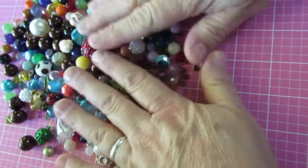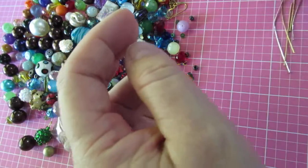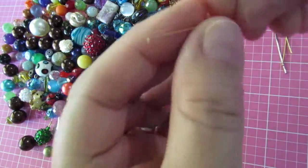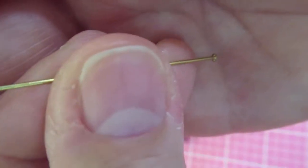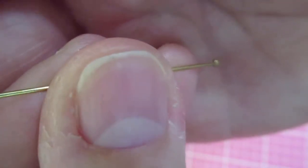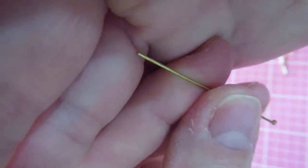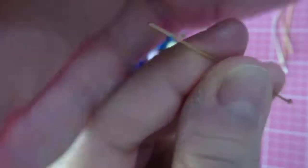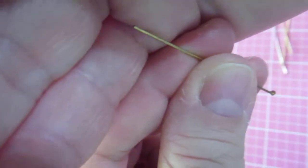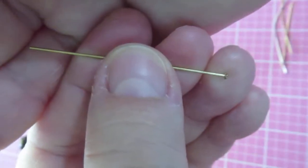So to get started, you basically just need a selection of head pins, which are just your basic, let me get a couple here. They're a basic pin. They sell them in the jewelry finding section. They have a flat head, kind of like a sewing pin that you pin your patterns with, the kind that don't have the ball top. They have the flat. It's exactly what they are, except they have no point. And they're softer metal and easier to cut, because head pins, or the pins used for sewing, are very hard. They're almost like a memory wire, so you'd need a special cutter for memory wire if you wanted to use those. But you can buy them pretty cheap.